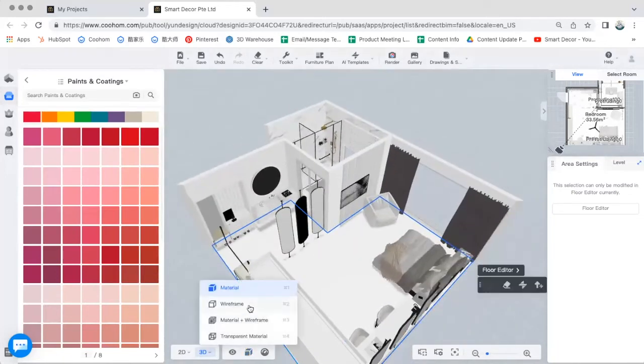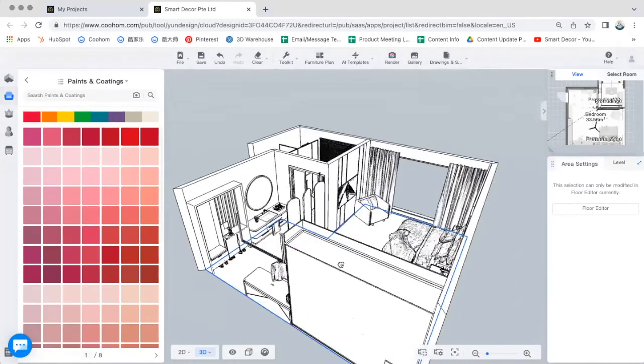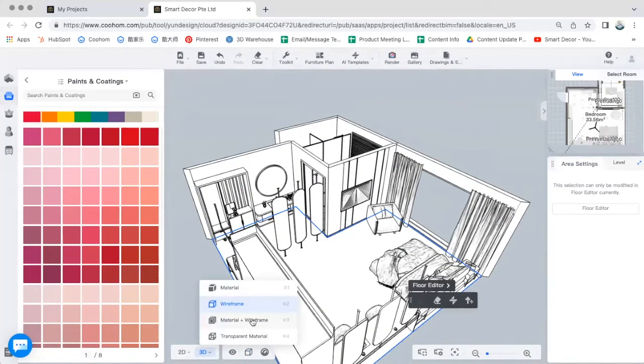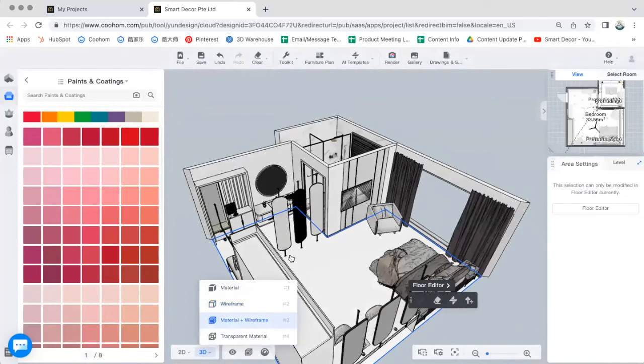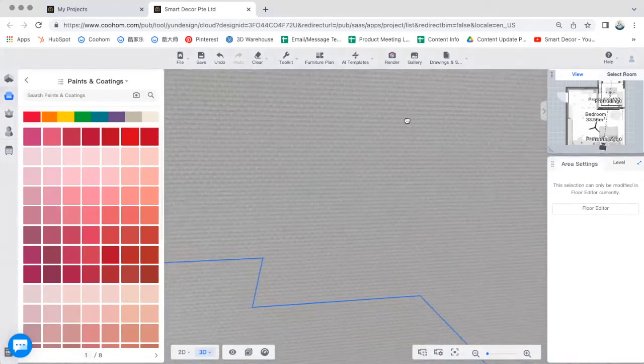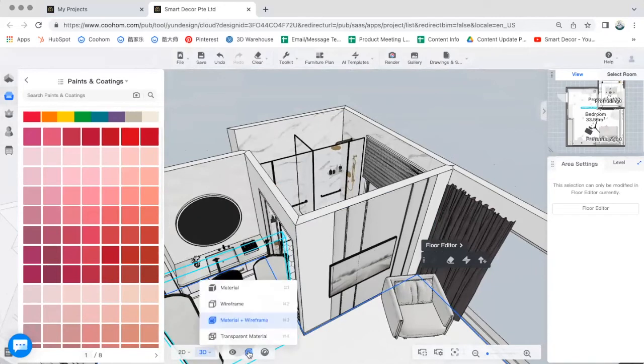And then we have the other one, which is the wireframe. This is the black and white wireframe. The next one is the one that I always prefer to use, which is the material plus wireframe. This will allow you to see your material and also see all the lining and the cuts very clearly. I like this way as well, Jocelyn.